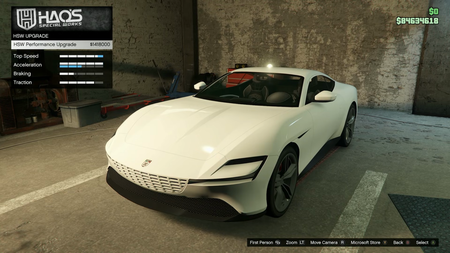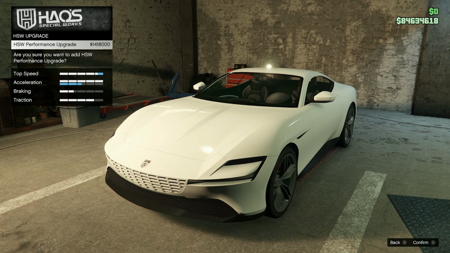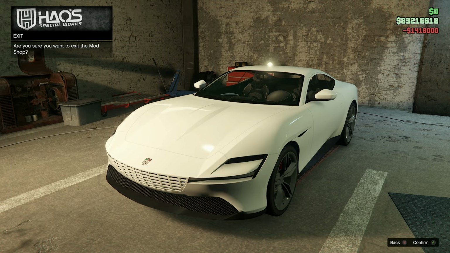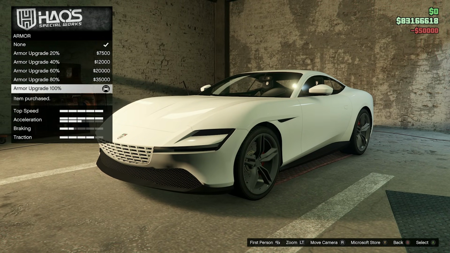Okay, so the HSW upgrade is $1,418,000 on top of the $2,300,000 and something price tag already. So this is an expensive car. We're going to go for it. That really kind of hurts. Let's go ahead and throw the armor upgrade on it, though, for right now.